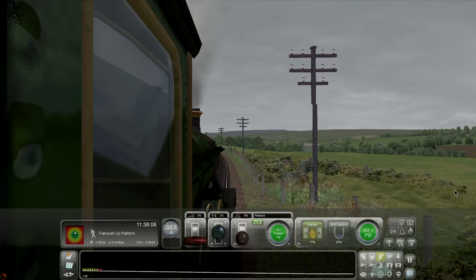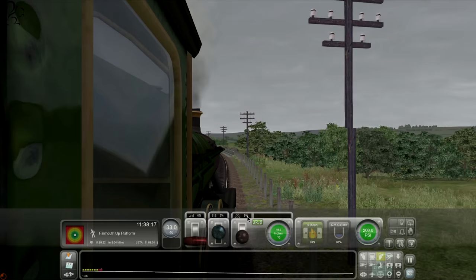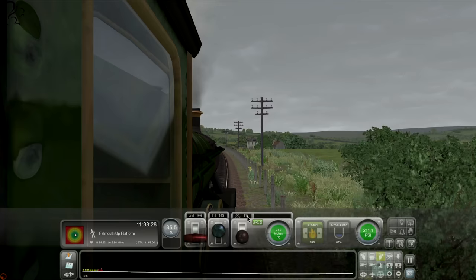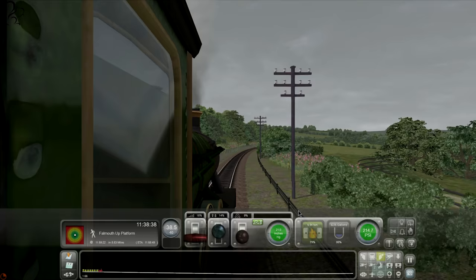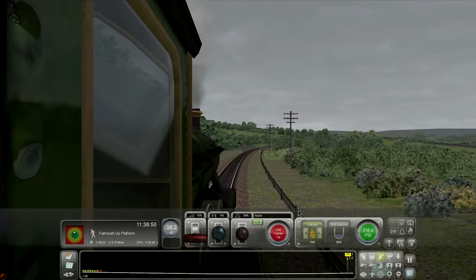Weirdly enough, you don't put the brakes on minimum on a steam train. Often you'll put them on running, which sounds counterintuitive to have the brakes on 10%, but apparently it's something to do with the fact that if you have it on zero, then the train has to apply pressure to keep the vacuum on the brakes. I'm not entirely sure how it works yet, but when you get going, what you need to do is put that brake here onto about 9%, which is running setting, and that will ironically give you more pressure and more speed. And I'm about to speed again. I'm not doing this on career mode for a little while because I'm just not good enough right now.